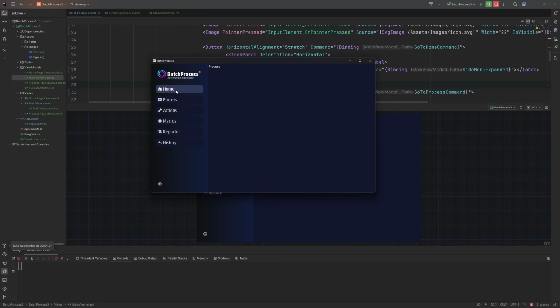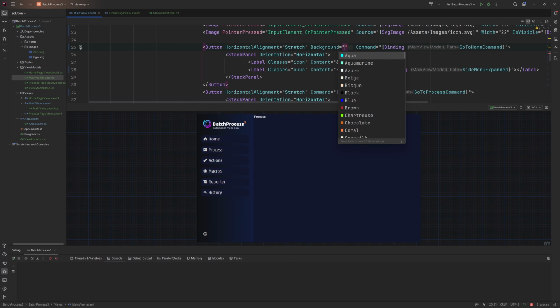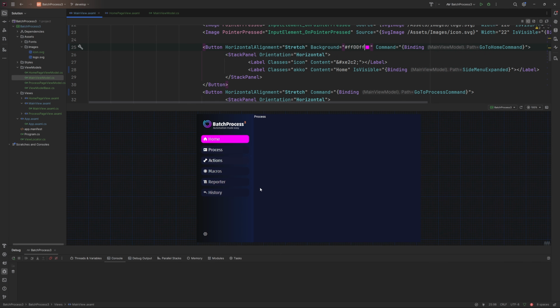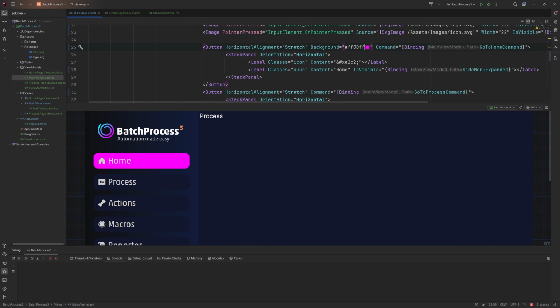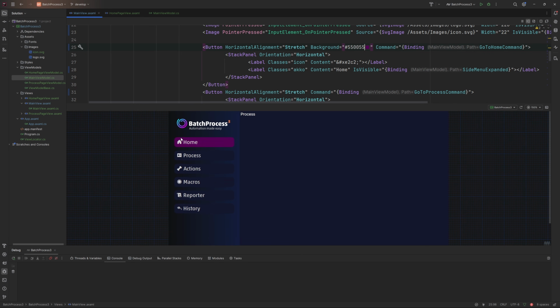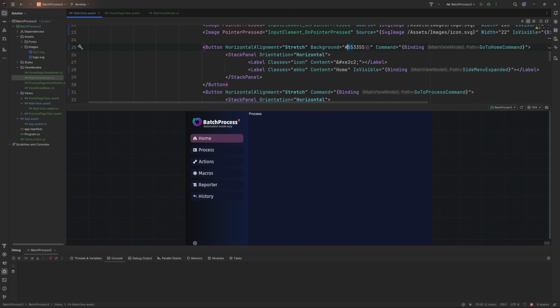I think another thing we want to do as well is, for the page we're on, we want to probably keep this style or even change it to a different color so we know what page we're actively on. I think we'll make that page maybe this magenta color. So let's just find a color we like for the background. Let's start with magenta. I think that's a bit too bright, so lower them down maybe. Bit too dark, and to be honest I think I want it a bit more bluey, so try to bring the blues in a bit.